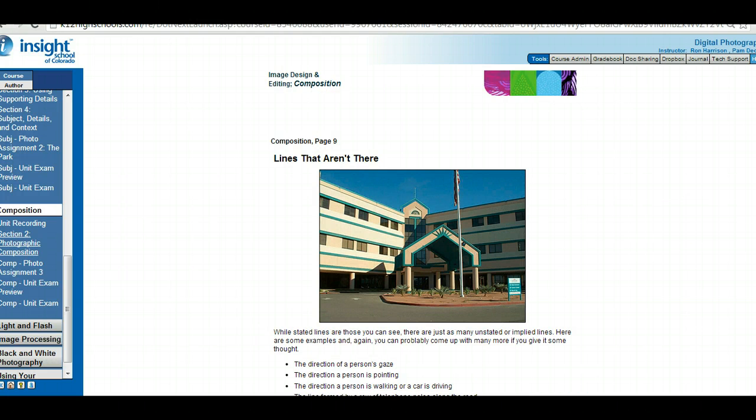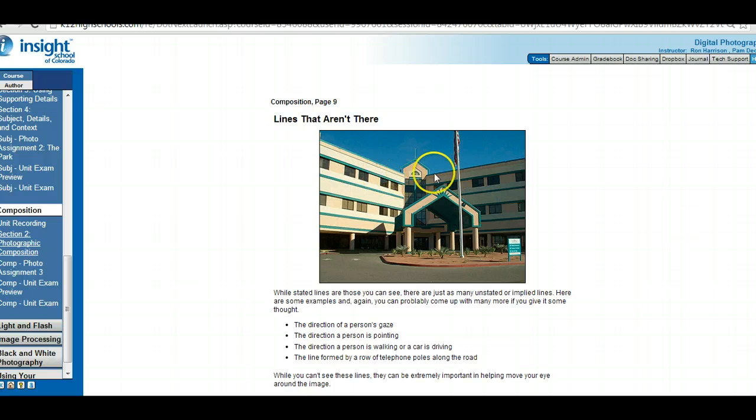But then there are lines that aren't stated. For instance, if we look at some lines here, this picture isn't great, but that flagpole is going straight up. It stops, but the line continues, which gives it some dynamics. Look at these diagonal lines on this roof right here, and I kind of see that line stretch down to the ground. It gives some dynamics to this picture. These other lines in this picture are diagonal lines, and those give some dynamics to the picture. So there are other lines that aren't real lines that you see, but your eyes will kind of focus on them.